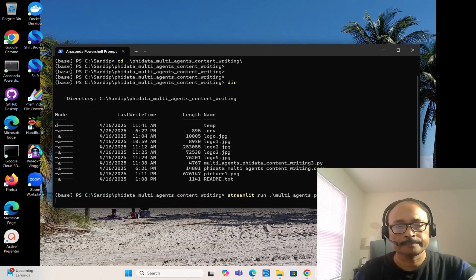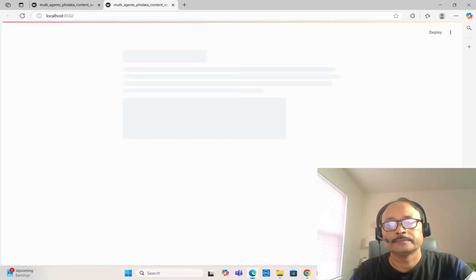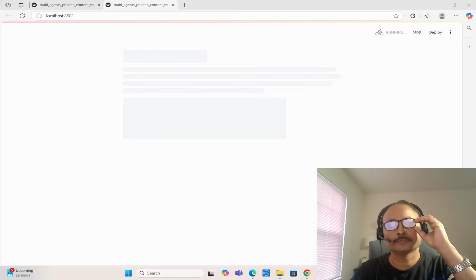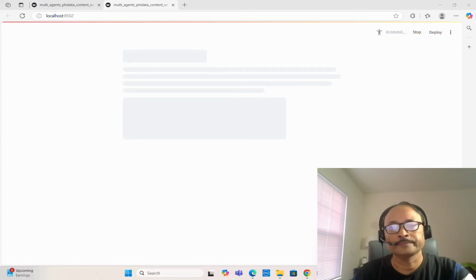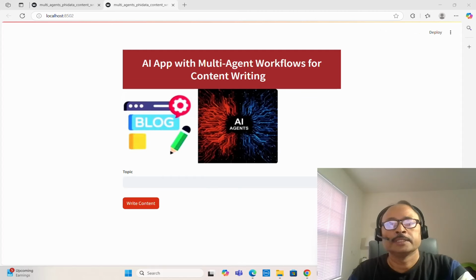Let's launch it. It will take some time to get launched. Yeah, it started appearing. So as you can see, it's an AI app with multi-agent workflows for content writing.